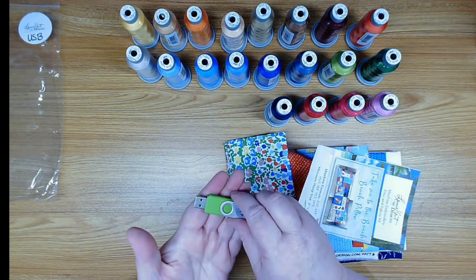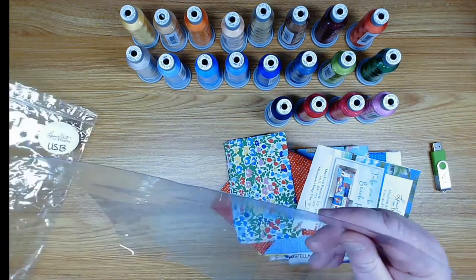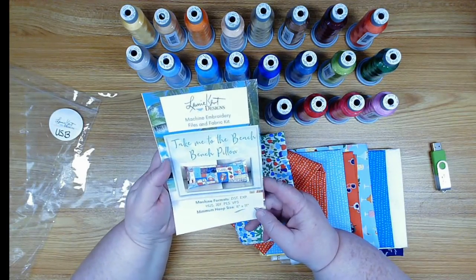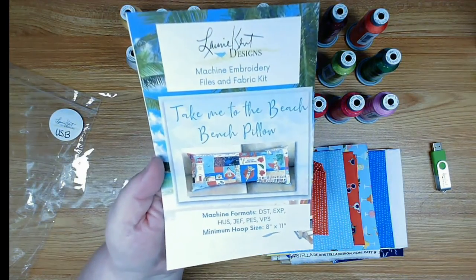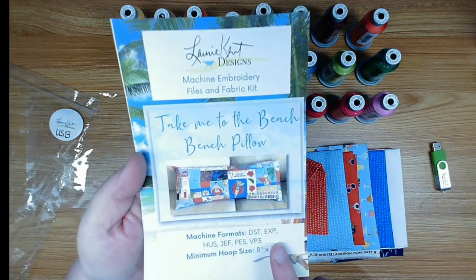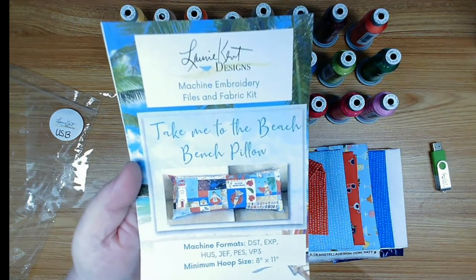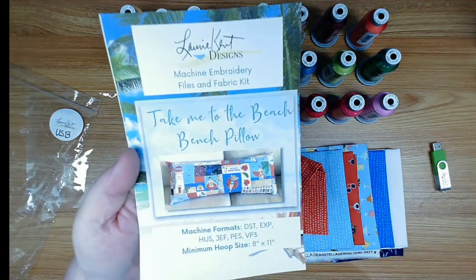This is amazing. Okay, there's also some vinyl plastic in here. Cool. Okay, so let's put that there. So let's take a look. This is a Take Me to the Beach bench pillow. You're going to need a hoop size here of a minimum of 8 by 11. And the machine formats you get on here are a DST, an EXP, HUS, JEF, PES, and VP3. Okay, but you need a hoop at least an 8 by 11.